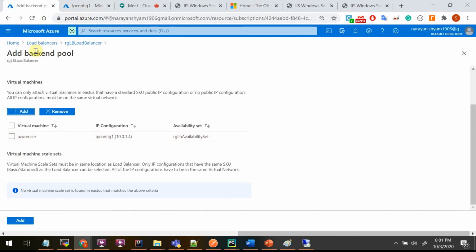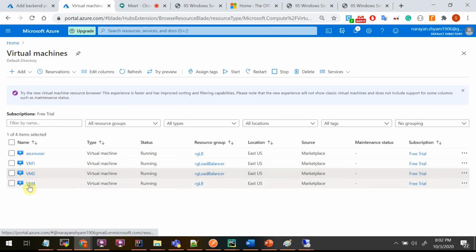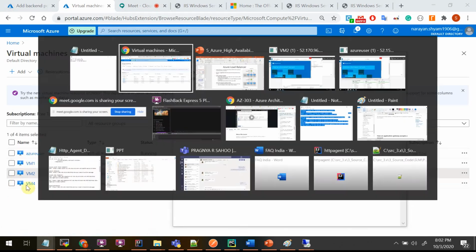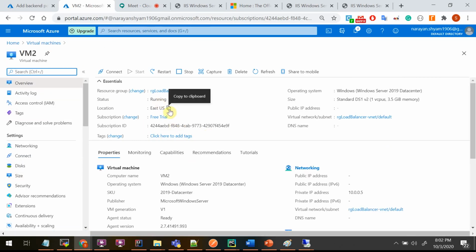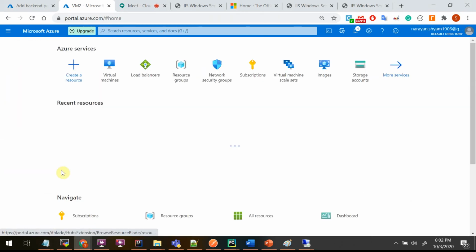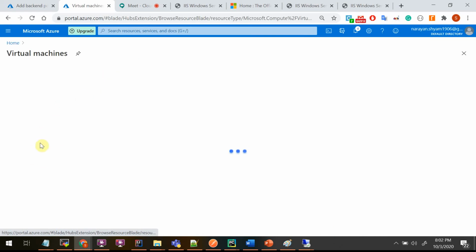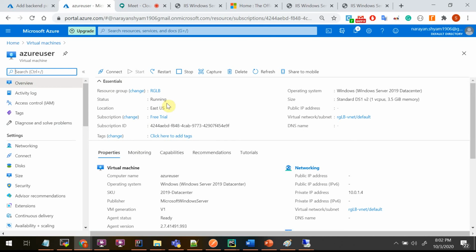Okay, let me go check. The other one is VM2. Also, no, the other VM is in Azure Usage. Okay, I think I need to figure this out.